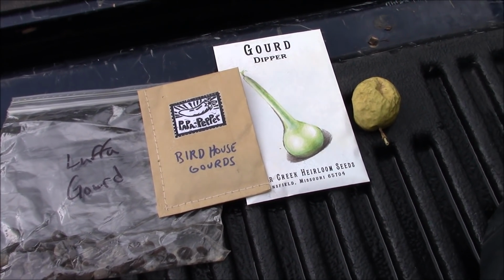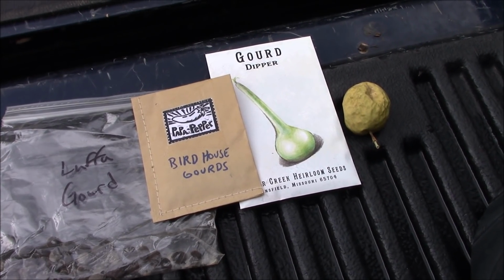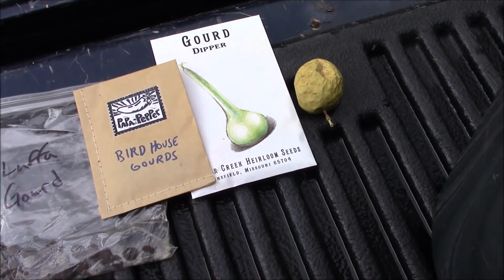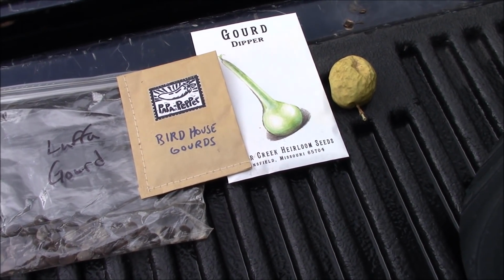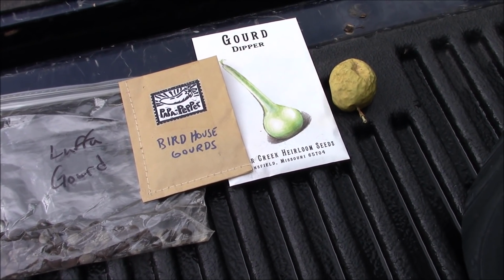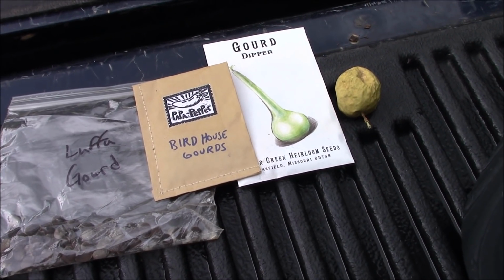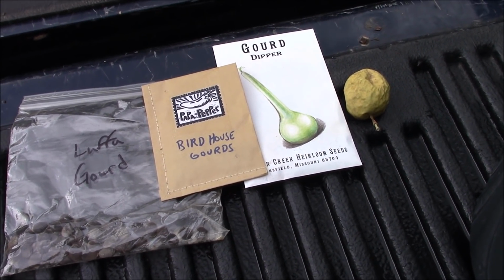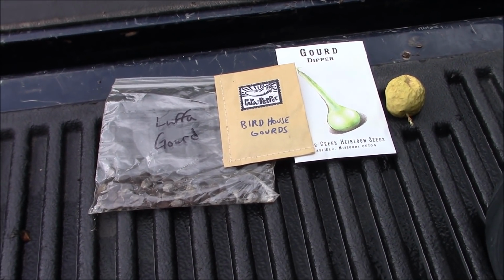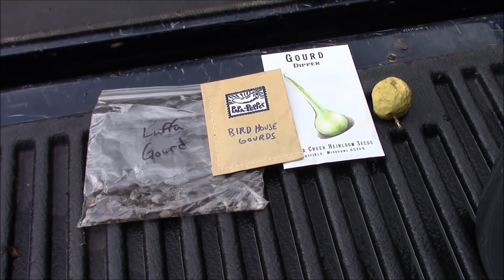I've also got a dipper gourd from Baker Creek Seeds. That was in my little gift package that the Self-Reliant Roadshow brought to me from Baker Creek Seeds. And then we have a nest egg gourd, also a present from Papa Pepper. I guess those grow wild a lot, and you can use them in chicken nest boxes, you know, to give your ladies an idea where their eggs should be laid. So yeah, I'm gonna give these 4 gourds a run for their money. May the best gourd win.